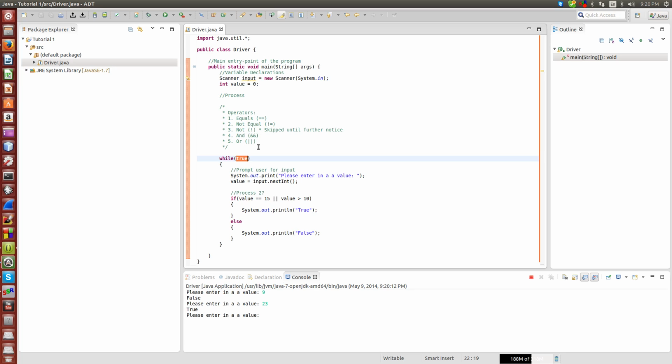I think I asked you guys just to look up a quick data type reference in one of the first tutorials, and if you did, then you already know what booleans are. If not, I'll introduce them when we need them in a later tutorial. But right now, we're just going to stick to our integer and our scanner. You can play around with this code if you want, maybe try different operators together and see how they work.